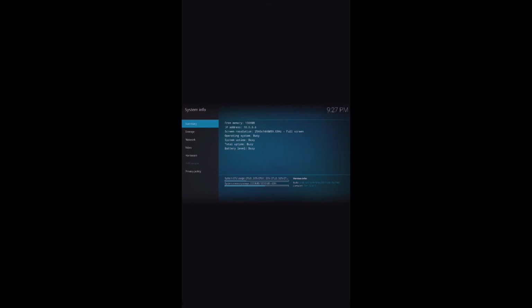Another great new feature with this fork is that if we go into settings, add-ons, you no longer need to tick unknown sources. It comes automatically ready to receive new repos, unofficial repos, any sort of add-on that you're adding that is not official with Kodi can be used straight out of the box.